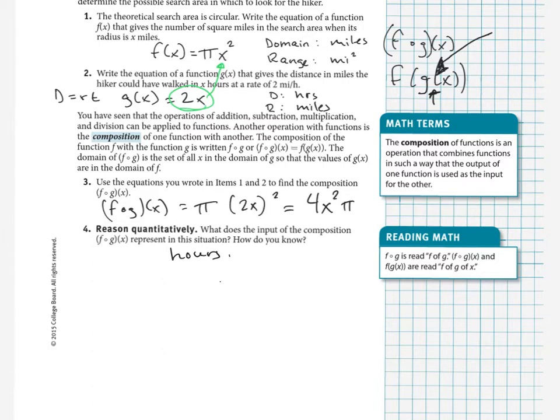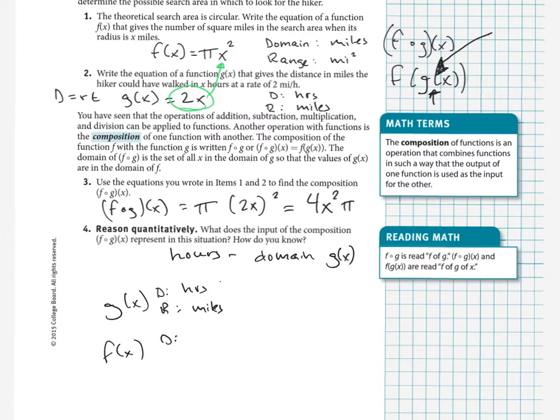Right, because the reason is this is the domain of g of x. We start with g of x. But let's go through, I want to break this down a little bit better. So if we think about g of x, the domain we said was hours, and the range is miles. Just going back through what we said, and then if we think of f of x, I started with g of x because that's what you start with when you do composition.